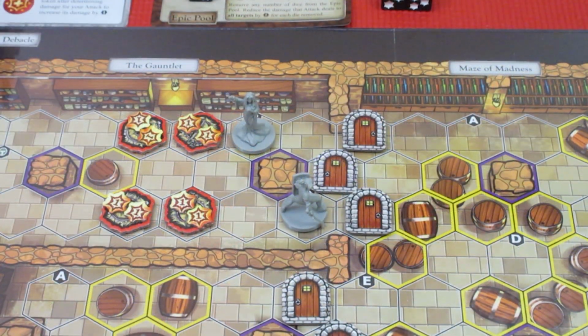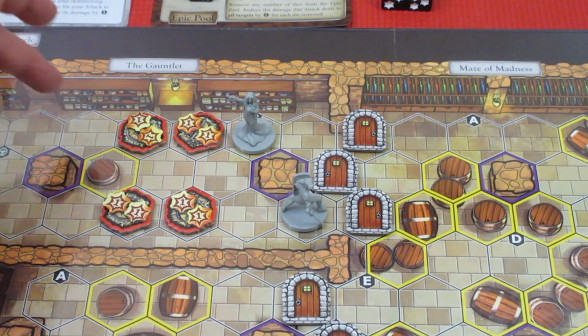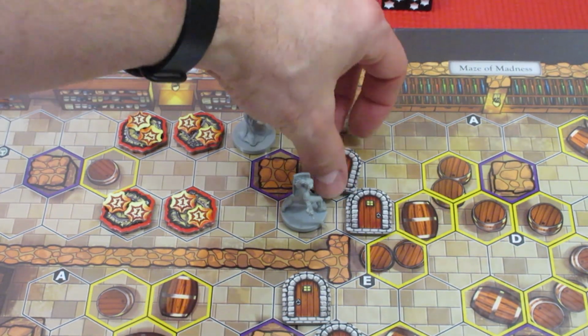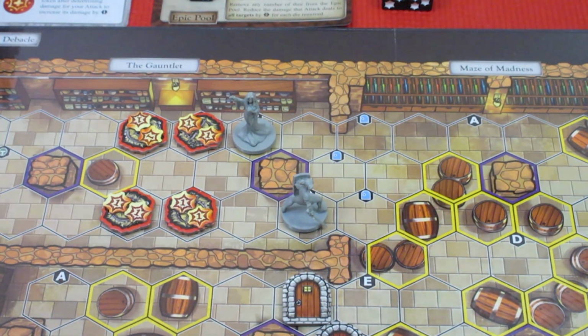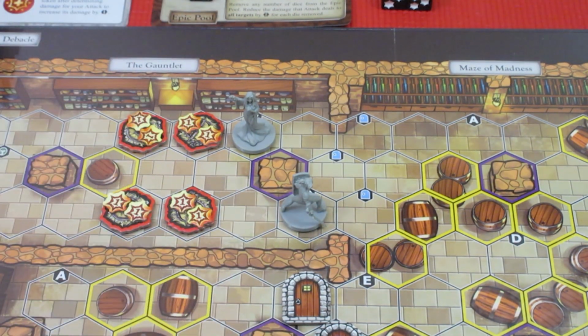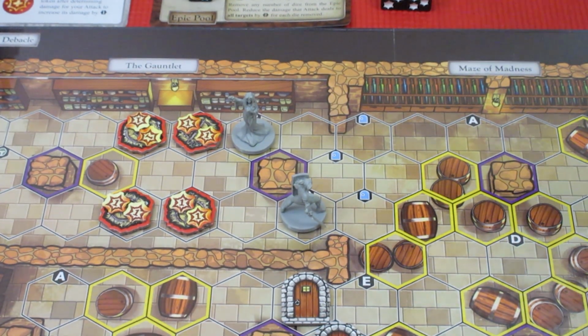Okay, so in the scenario book it says when you get to the objective phase, if you've cleared out all of the enemies in the gauntlet, you move on to the Maze of Madness, which means all of these door tokens suddenly are removed from the board. They open, basically, and you're into the next room. Well, what does that mean? It means we have to set up the next room, and in a 2-player game, we are going to be setting up 4 Gizmoblins in that room, and a couple more traps.